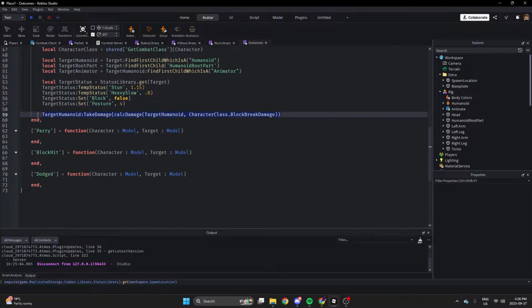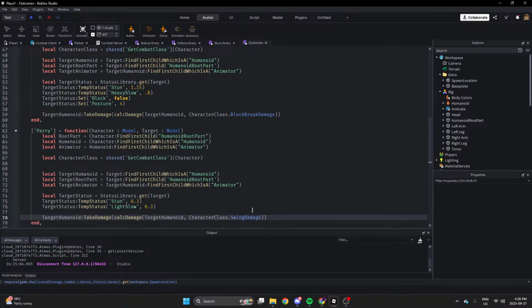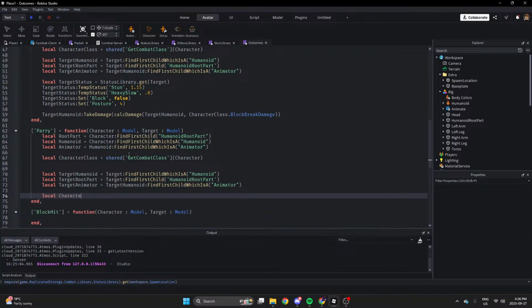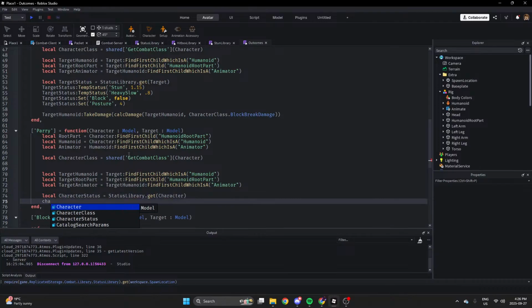Okay, rinse and repeat. This doesn't actually do anything. All we're gonna do here is actually get our character status. So we're gonna do status library dot get character status set stun for like 0.05.